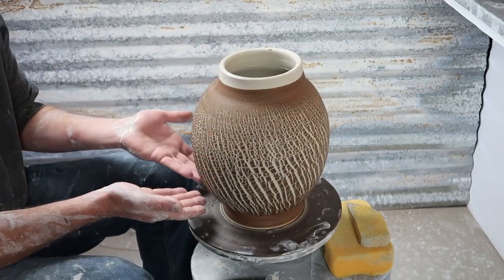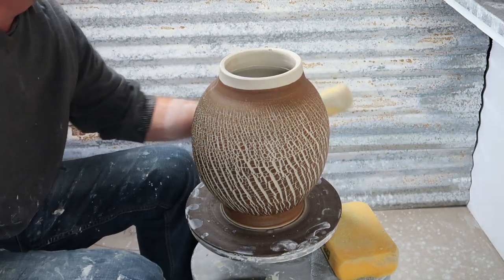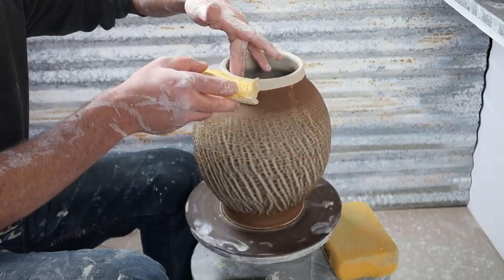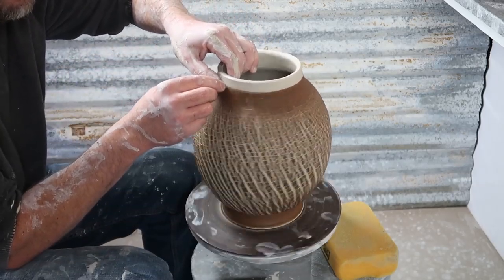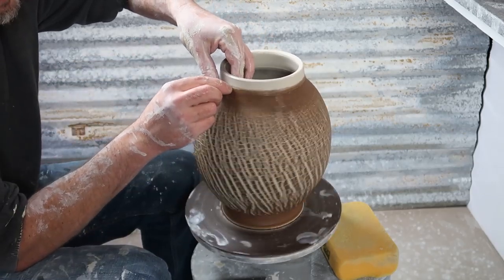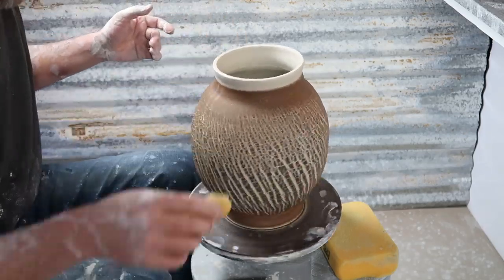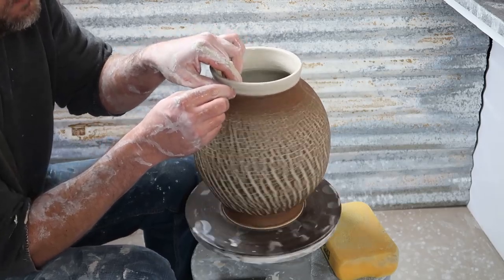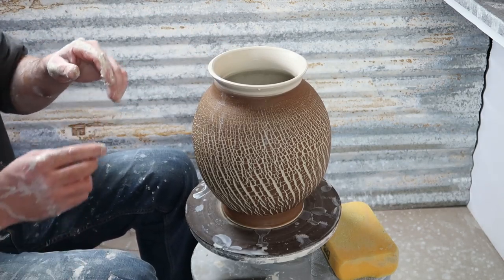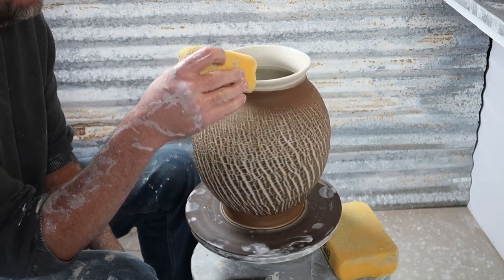I gotta tell you, I'm nervous about shoving it too much. In the past, I've shoved it and I've gotten kind of weird bulges down below. So let me see if I can get this rim re-wetted, and we'll just throw it as it is. Well, I'm nervous about going too much further. I'd like to pull it up further, but I can live with this and I don't want to risk it. The pot is looking good.